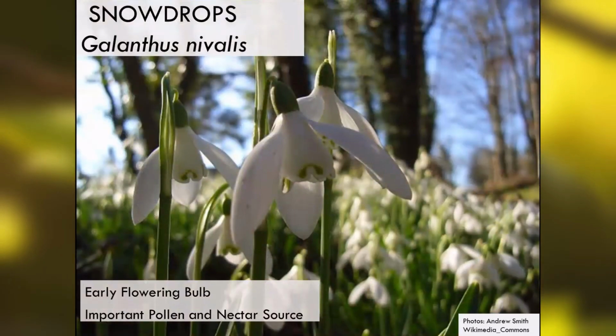Snowdrops, same thing. Snowdrops are orange, bring in an orange pollen. You will see that early in the year. And again, it's maybe not absolutely the best, but it's out there early in the year and important for them to have something.